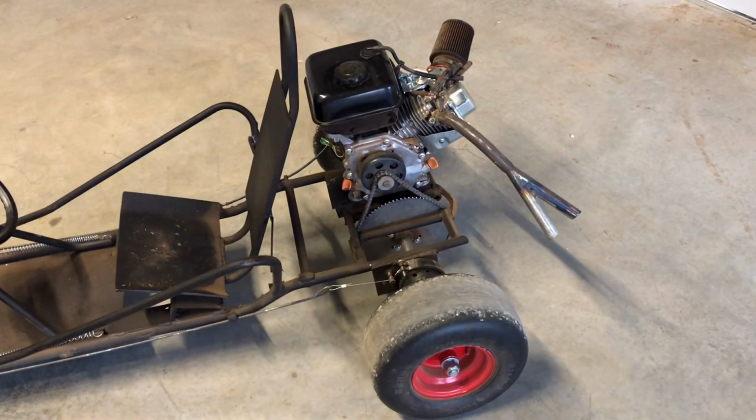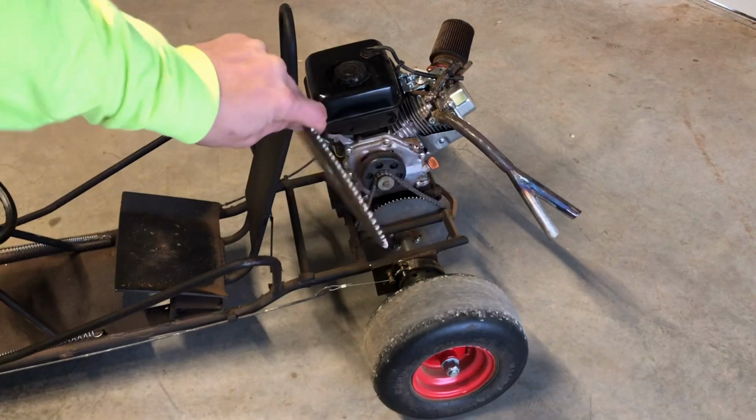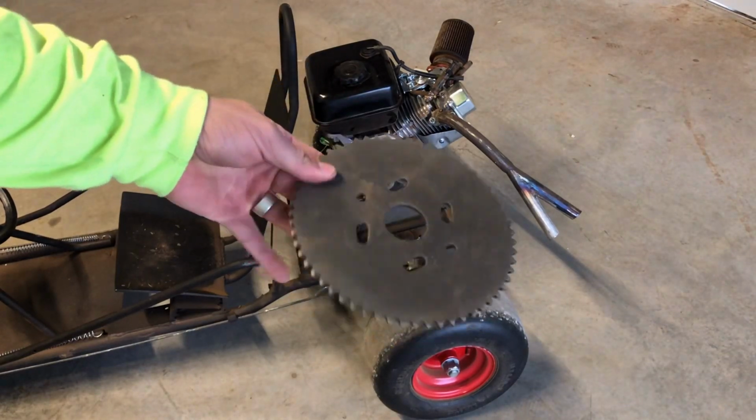Okay. So you guys saw that. I don't have to explain. This thing is slow right now. It's torquey as all get out, but it's slow. But this fella should fix that.